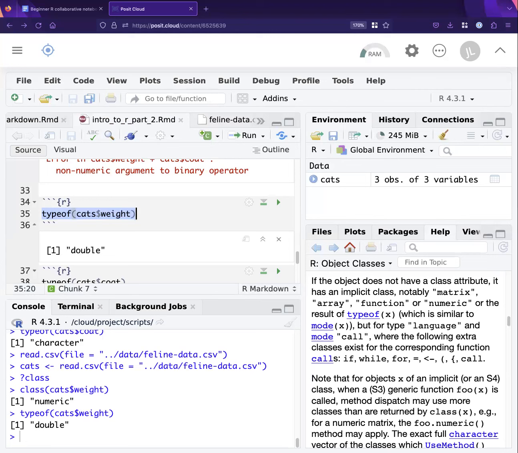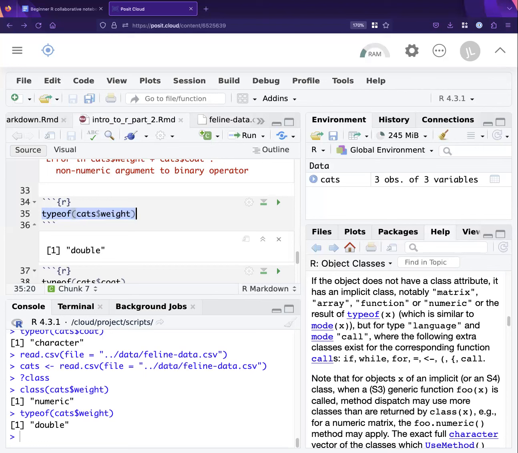But right now, as a start, you just need to know the difference between numeric, character, data frames, and the differences in between.